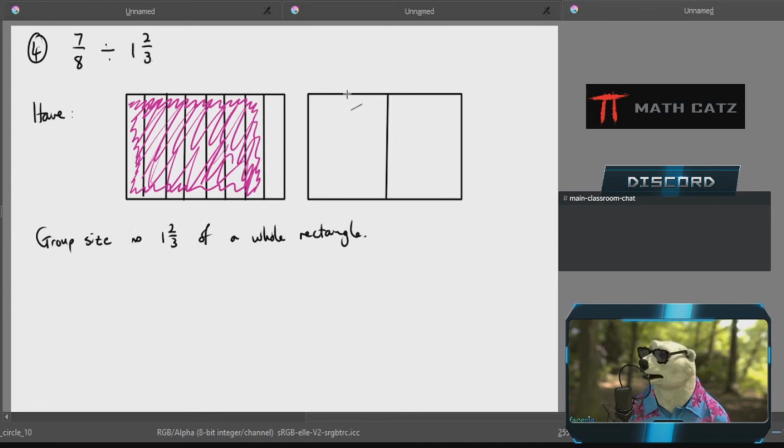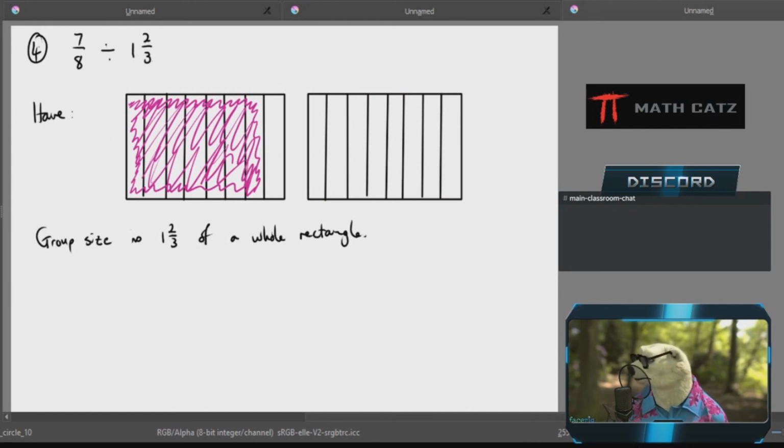Not annoying at all. So because the numbers are a little bit out of whack, it feels as to many people that I need to do something different. And if I haven't thought about this to realize it's exactly the same, I might not know what to do. Okay, it's not going to be pink. I just need to set up another rectangle because the group size is one whole rectangle and then another 2/3 of a rectangle.